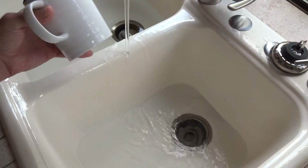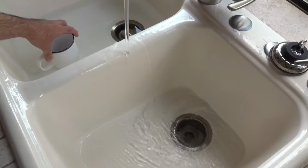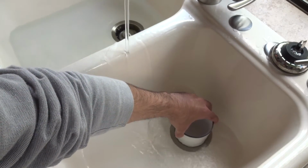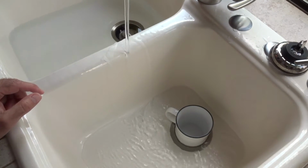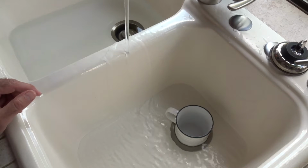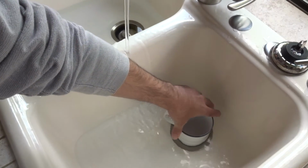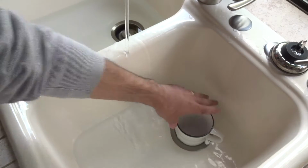Let's try a cup with relatively straight sides. It's got a tiny bit of a taper to it, but not much. This one's a bit heavier, and I don't have the water deep enough on the other side. Let's see what happens though. And I'm trying to keep it from getting wedged in there. I want to put it in as gently as I can. Let's see if this will raise up without tapered sides. Looks like I don't have enough water going in to overcome the amount that's going out between the cup and the drain. So not a good enough joint there.